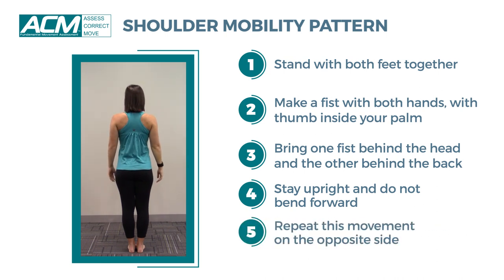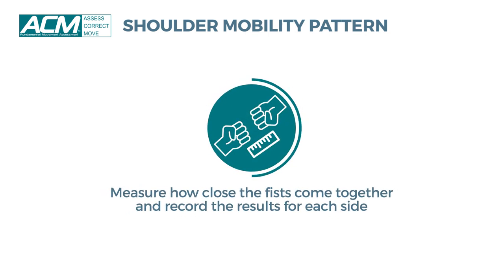Repeat this movement on the opposite side, keeping the feet together and thumb inside the fist. Measure how close the fists come together and record the results for each side. If the right arm is reaching behind the head, you will record that measurement for the right side. The arm that is reaching behind the head is the side you will record results for.